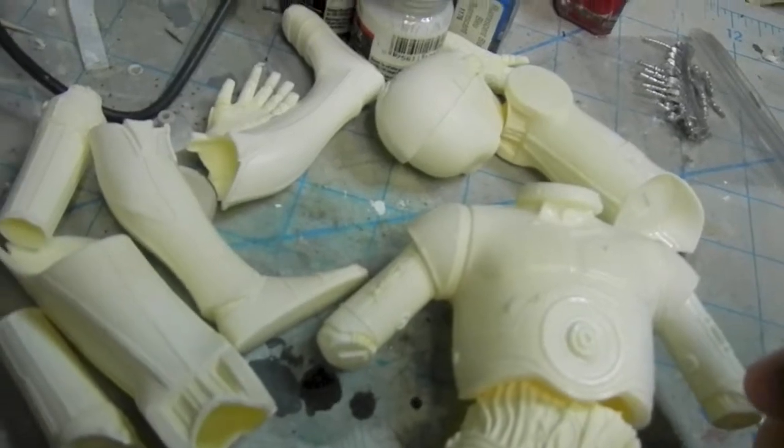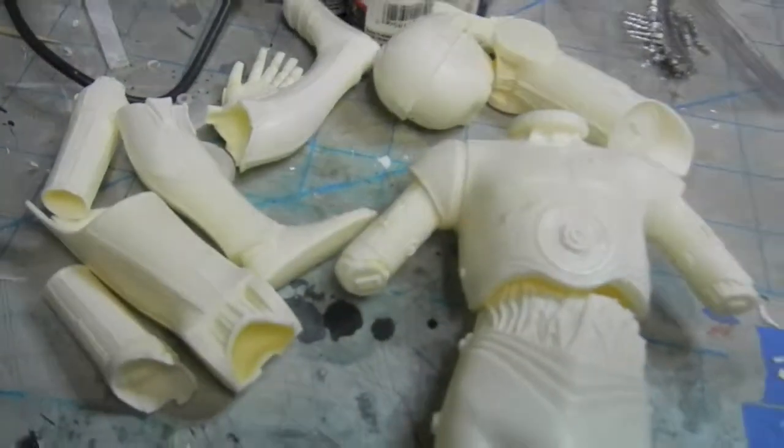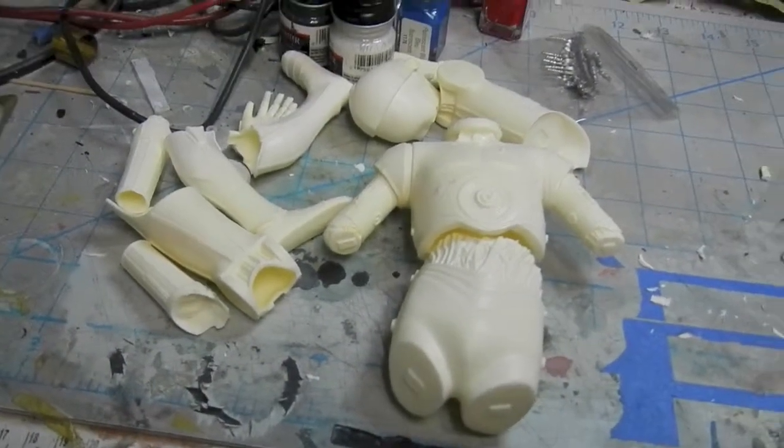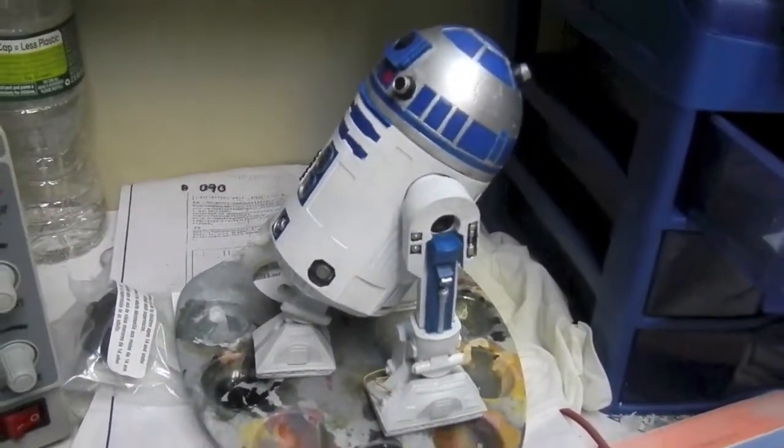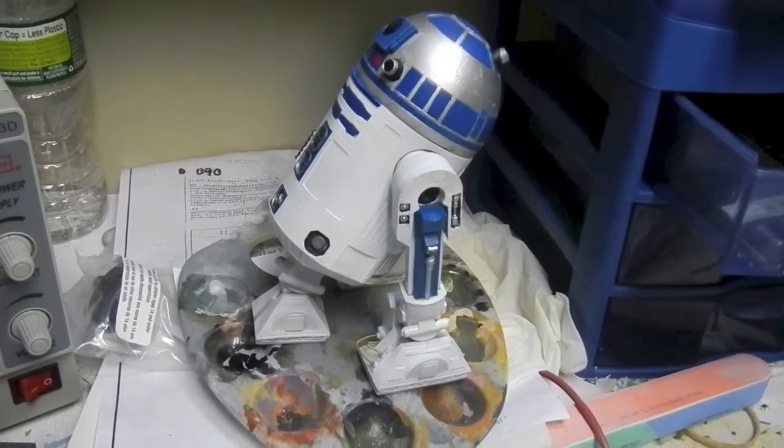Alright? So, that is the update for today. R2 is pretty much done, minus a little bit more glue and putting him on the shelf.